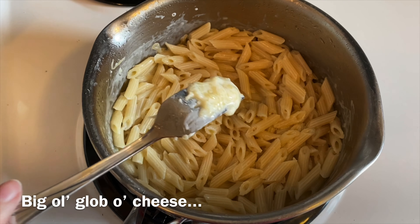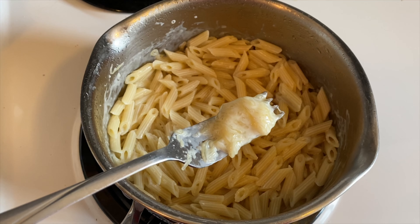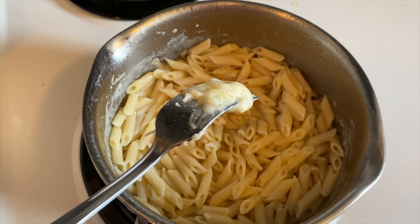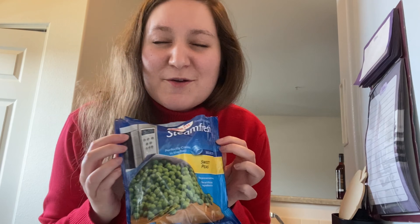I may have made a mistake here — I think I should have melted the cheese into the sauce, not into the pasta, because now it's all on my fork. I added lemon juice next, and I thought I filmed it, but apparently I just took a 0.1 second video. So I did add lemon juice next — you just can't see it. I got my pasta facial, and now I'm getting my sugar pea facial.